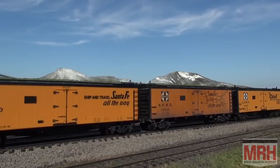For this segment of What's Neat, I'm with Robert Simmons, and he belongs to this beautiful N-scale layout. Now, how often have we heard that we don't really see a lot of N-scale on the What's Neat show? Yeah. But what we see today is prototypically beautiful. Well, tell us about this wonderful layout, the Western Kansas Rails layout that you've got.